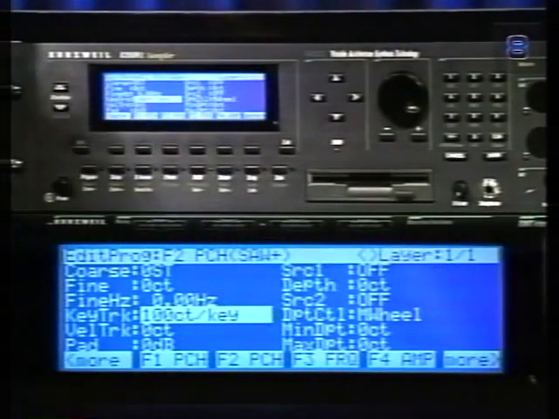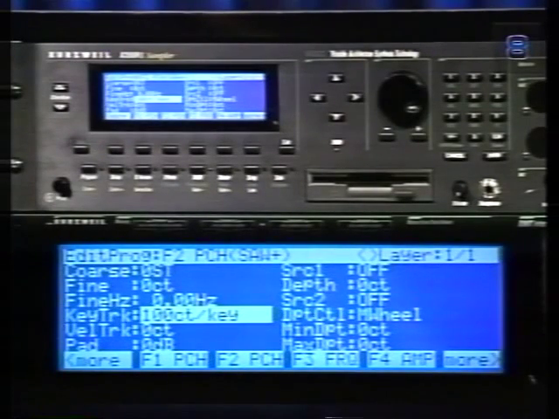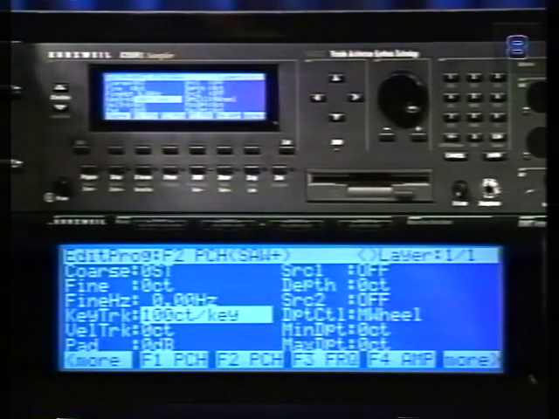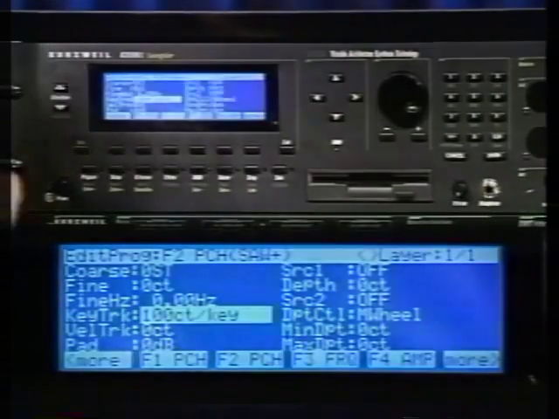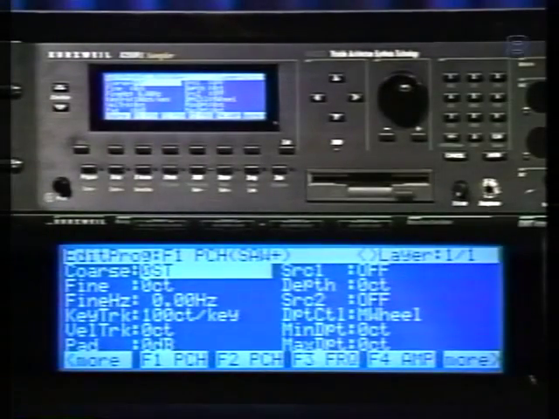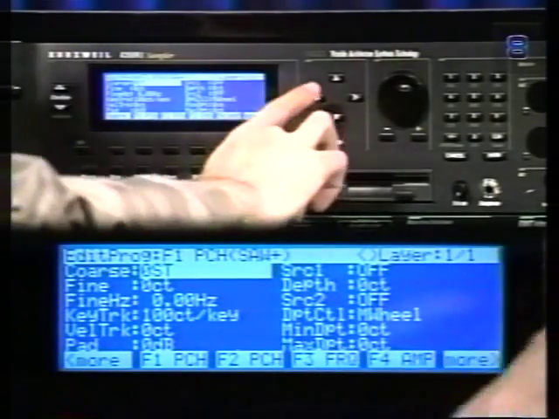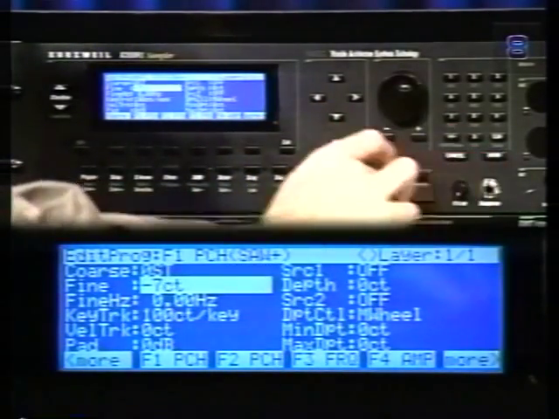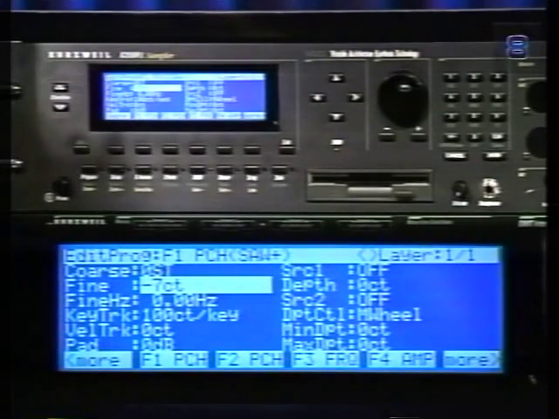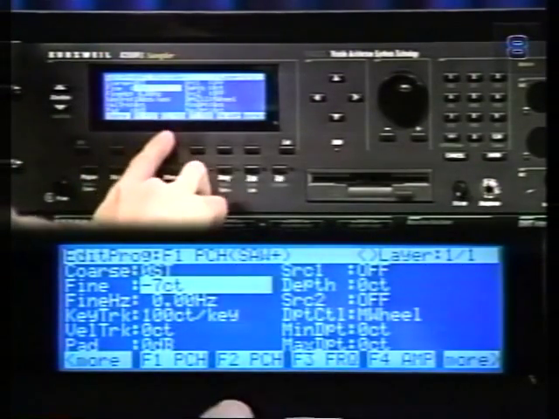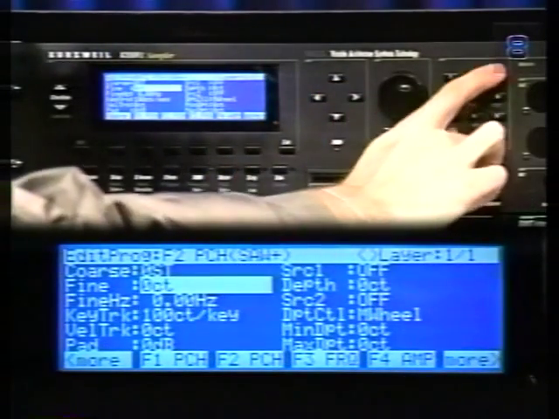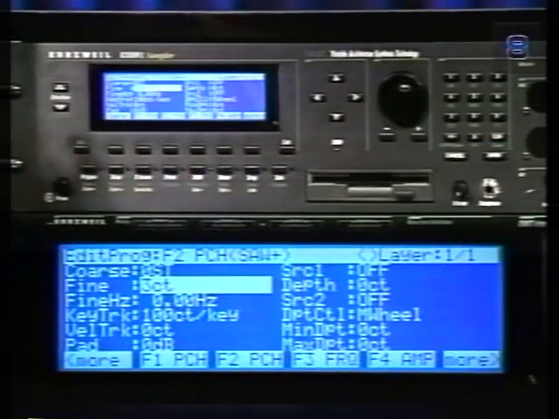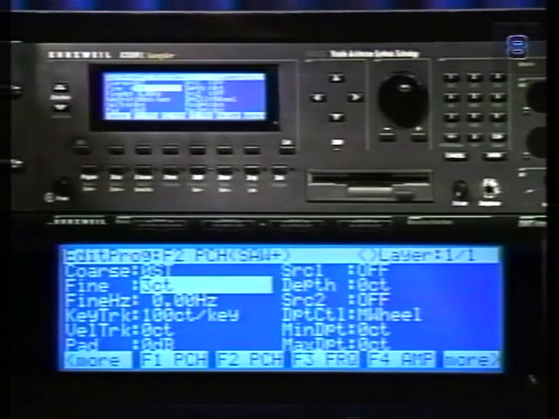Next, we'll detune the oscillators to give the program a fatter, more analog sound. Go back to the F1 page and change the fine parameter to -7 cents. You can use the plus/minus button on the keypad to enter negative numbers. Since there are 100 cents per semitone, this is only a small amount of detuning. Now go to the F2 page and set the fine to 3 cents. We will also drop this oscillator down an octave by setting the coarse parameter to -12 semitones.